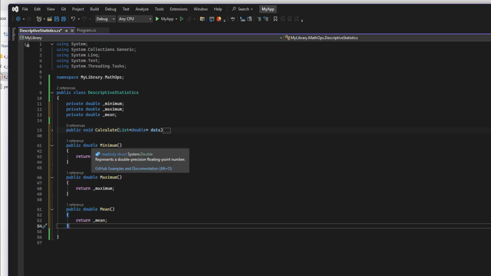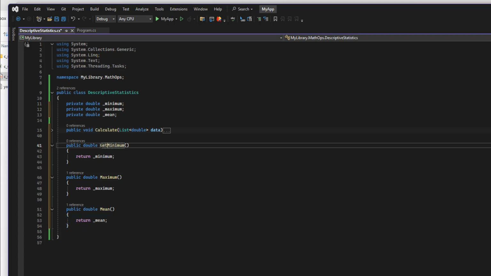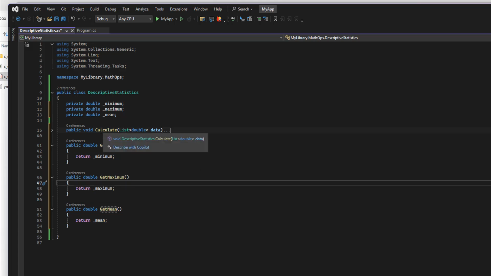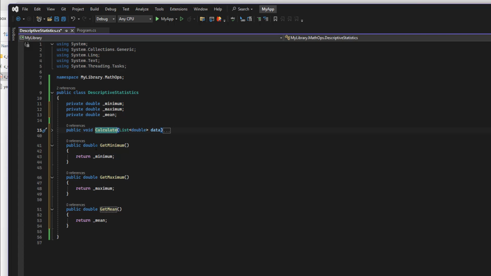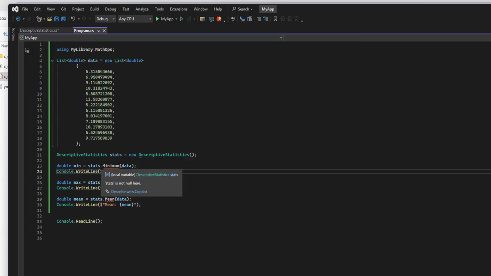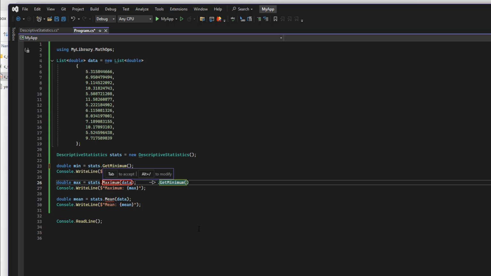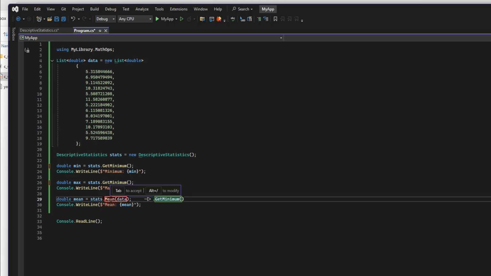Normally, if you write a method that returns a value, I like to put get in front of it so that you clearly understand that this method is returning a value. Unlike this one, which just has a verb like calculate, right? Which returns void. In other words, it does not return anything. So now, if I go back to program, you can see my names are not correct, so I'm going to just put get in front, and it no longer requires me to set the data. I'm going to change that, and I'm going to change that.